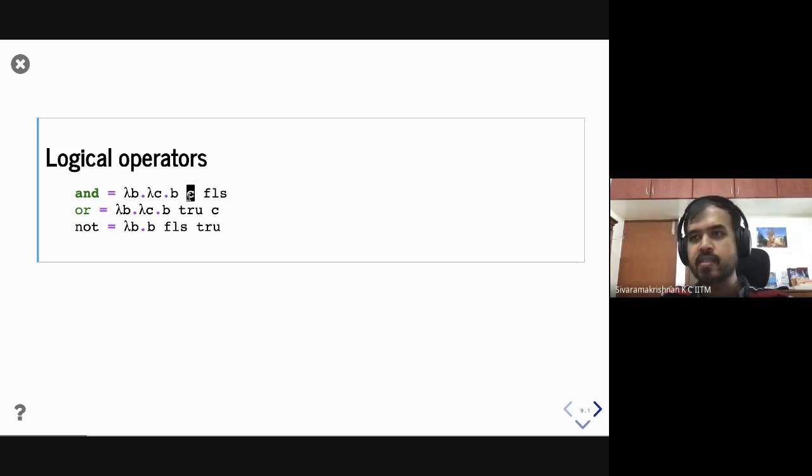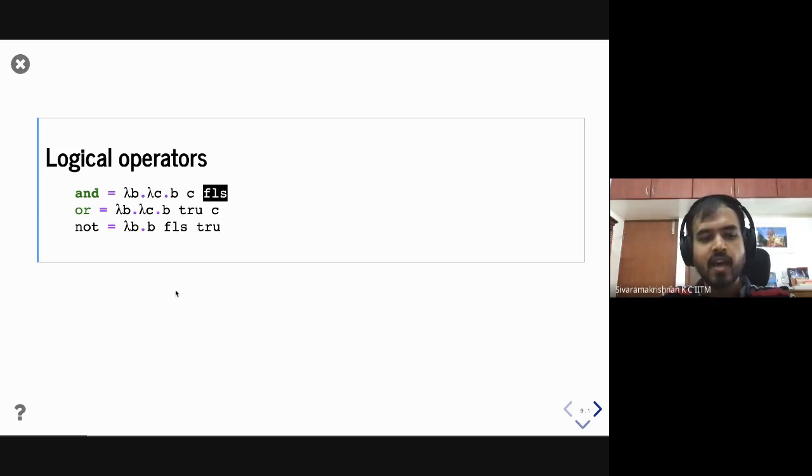If C is true, then the result is true. Otherwise, it is false. If B is false, which means the second value will be returned, you just return false directly. So if B is true, then the result of and is whatever the result of C is. If B is false, then we just return false.